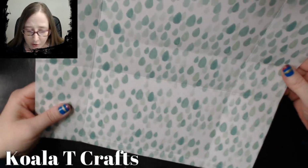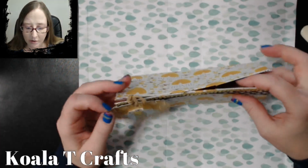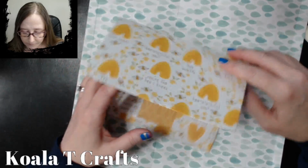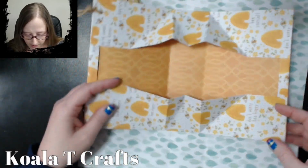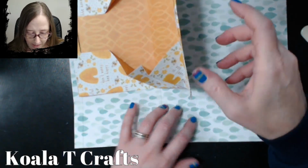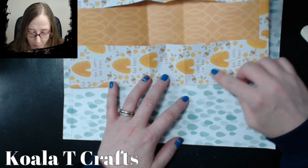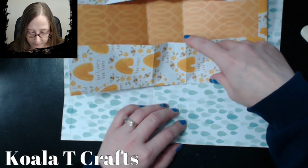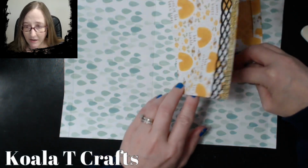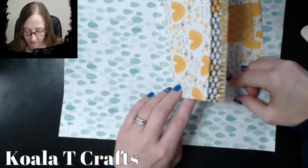Now, here's the tricky part. This is the part where we need to do a little bit of tricky folding to get these to bend in. And if you look at it, we're taking this part right here on the end, okay? And we need to have a score line like right here. So we're taking this top part, okay, and we're bending it over to the side. This line right here, and we're bending it to the side.